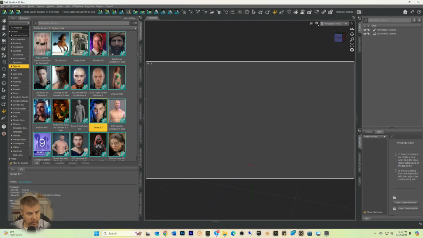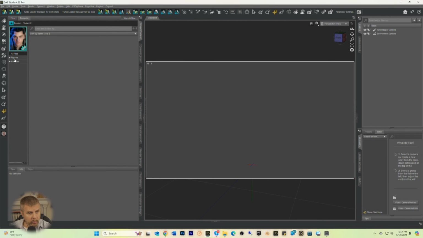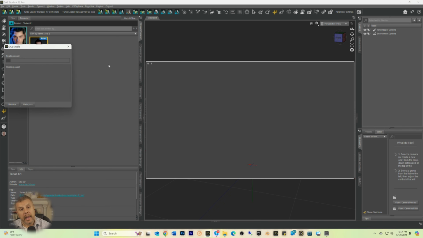These figures here. Let's go with Tauren 8.1, and we'll click on this figure and put Tauren in the scene. Now, how long? And this is going to be changing, because that little chip that's in there, I just purchased another chip, and that chip is twice as fast. So when you see Tauren come in here and how quickly he loads into the scene, which he's already loading quite quickly, he is going to be able to load in half of that time.